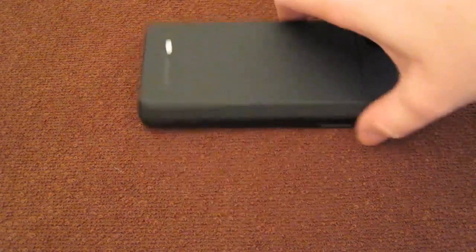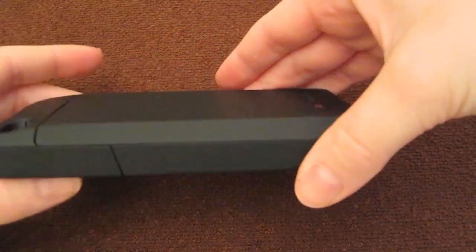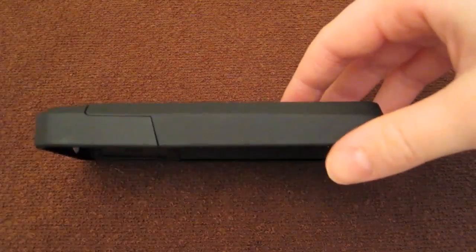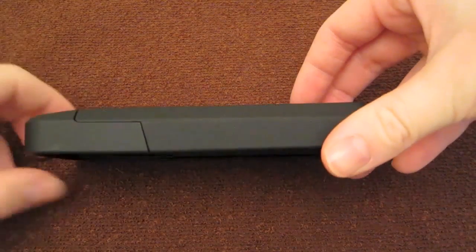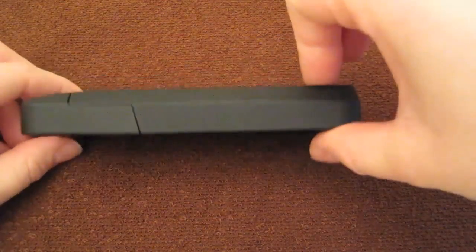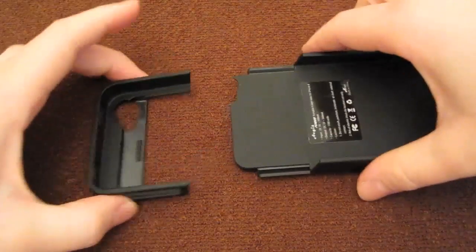For a backup battery case, 1700 milliamp hours is a really nice capacity to have in an external battery case. I've definitely seen larger and heavier cases. It's a two-piece case, so I'll just take it apart here. It just slides off really nicely and easily like that.